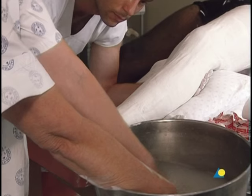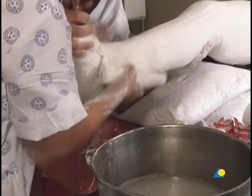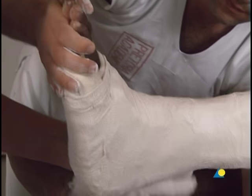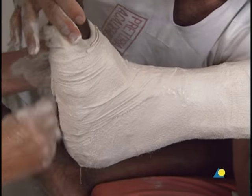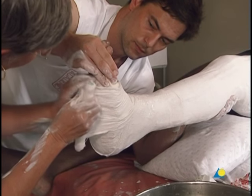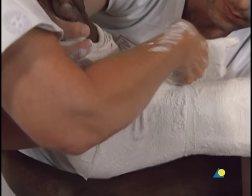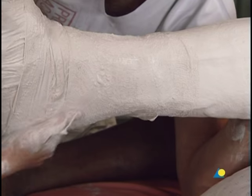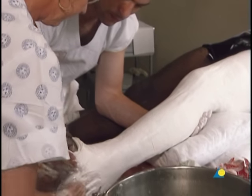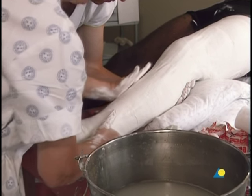Another plaster bandage is used to secure the ankle and the loose end of the stockinette at the distal edge. As before, it's applied in a figure of eight around the ankle. It should be noted that the plaster is still soft and can be gently molded to the curve of the tibia.